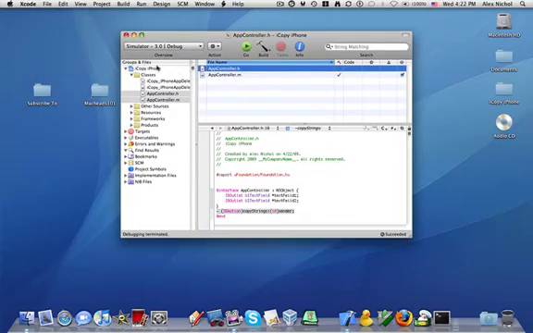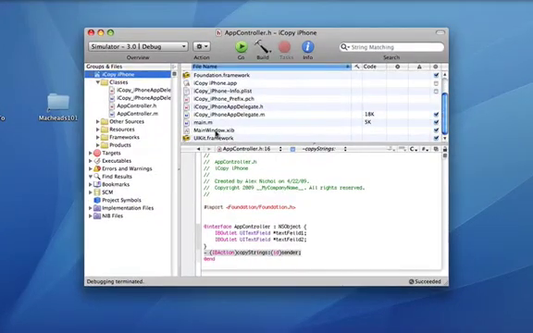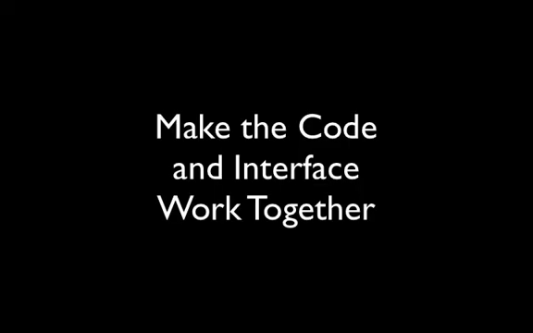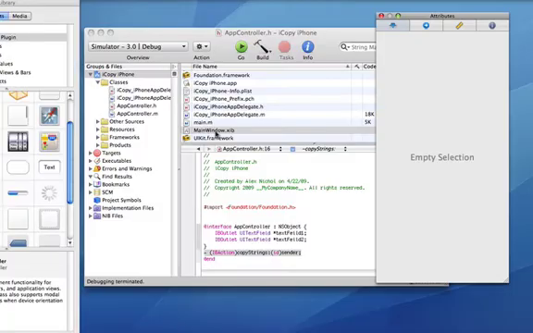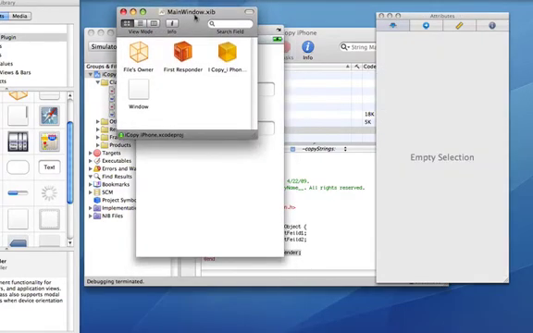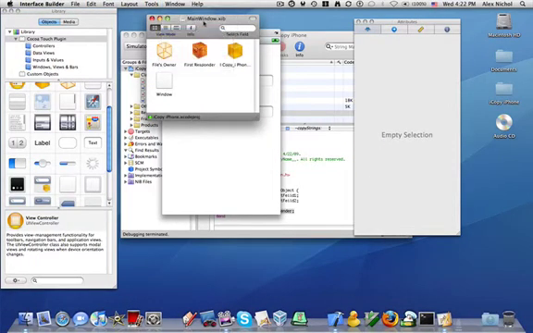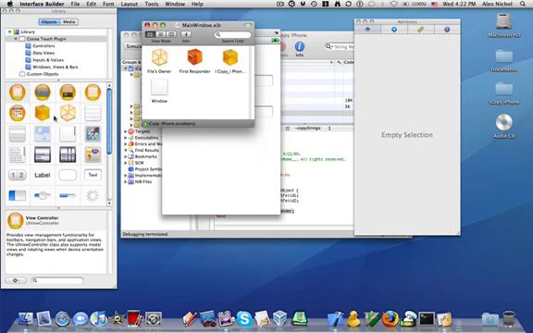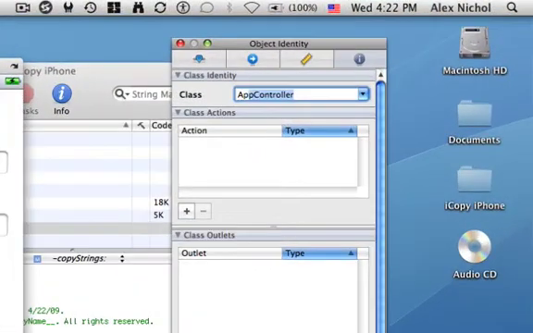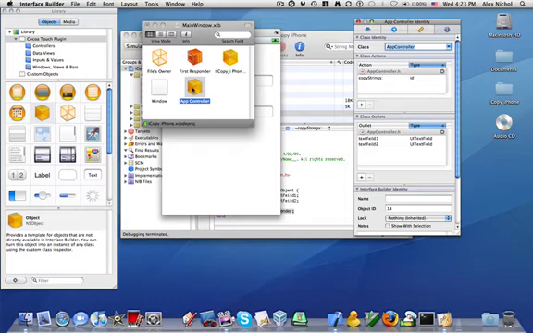Okay, so now we'll click back on the main application and find your XIB. Double click that. So now we have our document window. The way you can get to that is in Interface Builder, going up to the Window menu and clicking Document, and this window will appear. So in the library, you want to find NSObject, it looks like this, and drag it in there. Then under the Information tab, under the Attributes, set the class to be AppController. Hit enter. So now it says AppController right there. So now I'll go up to Save.